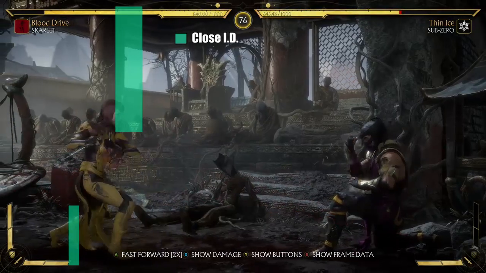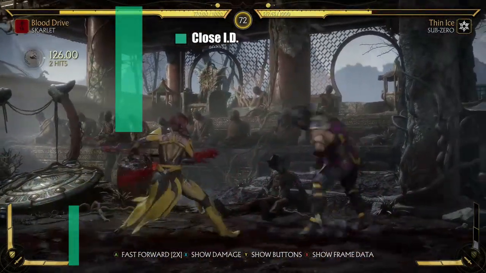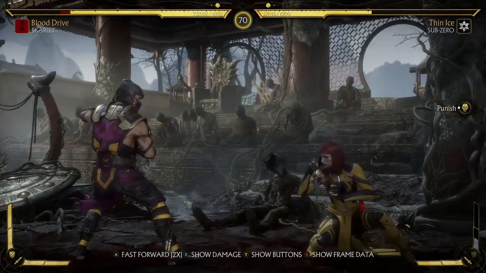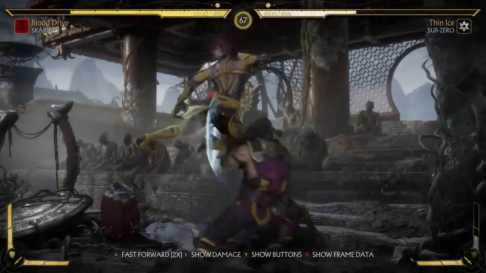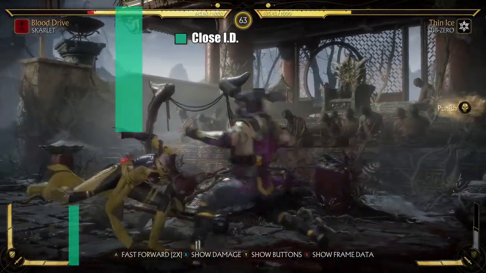In the future, I hope to cover close distance and round start distance soon. Let me know in the comments if you have any more questions about these distances. This is Mormel, and this was covering ideal distances for Skarlet against Sub-Zero.